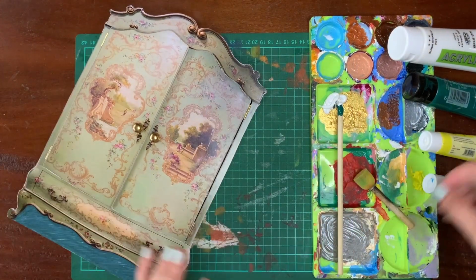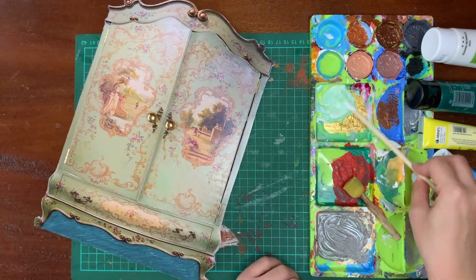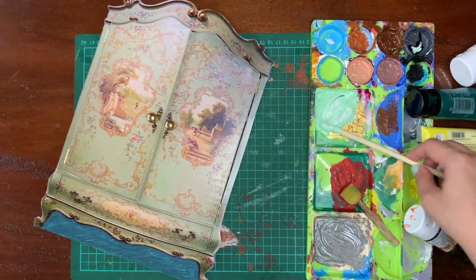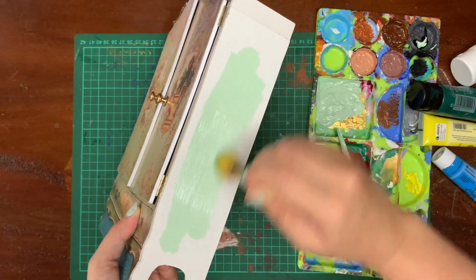Find the paint color mixture to match the color of your printed image. Because it's almost impossible to find any color paper that will match it. Except if you'd like to print it yourself. Yeah, it could be an option.